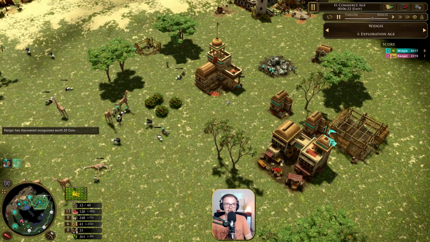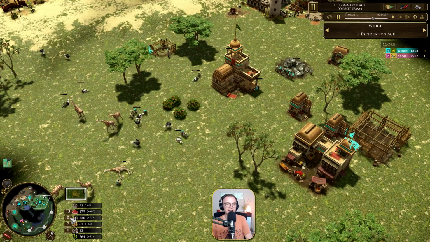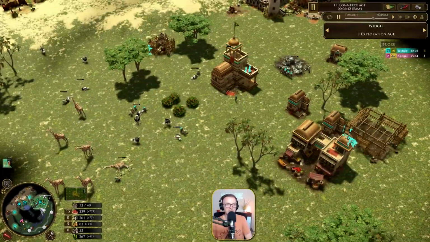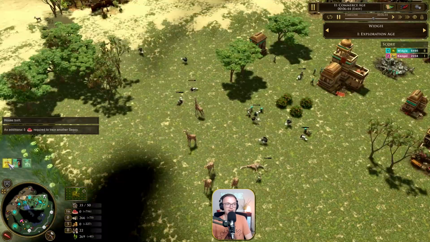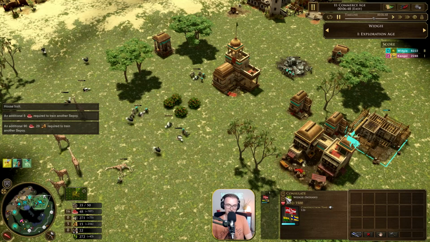And the consulate is going down now as well. And the house. That's exactly what I mentioned. And you can see all vills are now off wood. And we're on food and coin at the moment. And we're just going to be maintaining sepoy production. Next card is going to be the diplomatic intrigue, which is going to go perfectly with your consulate.